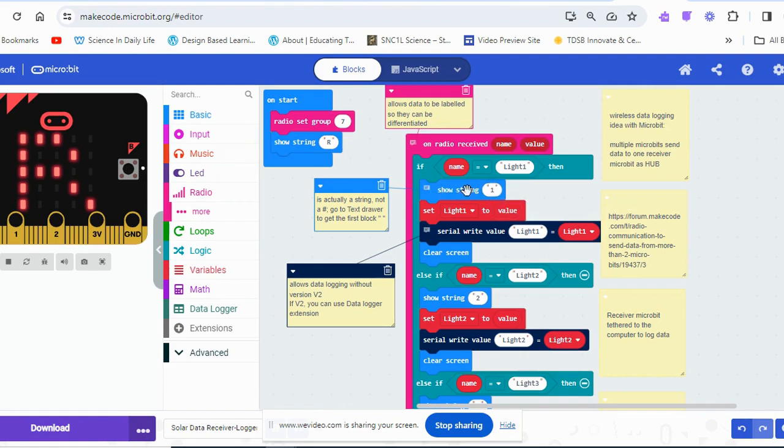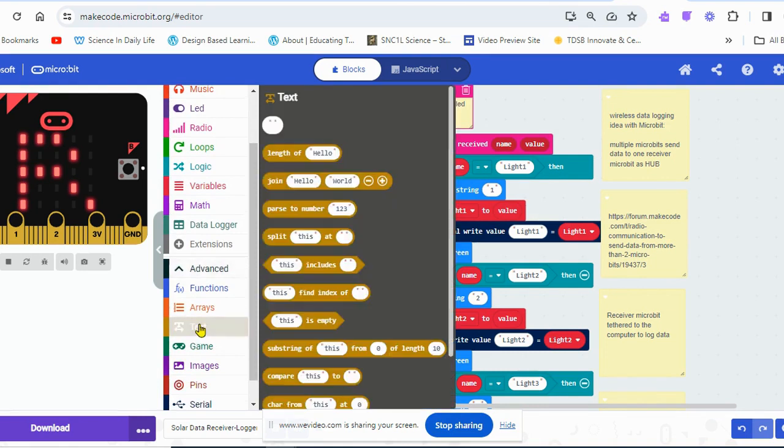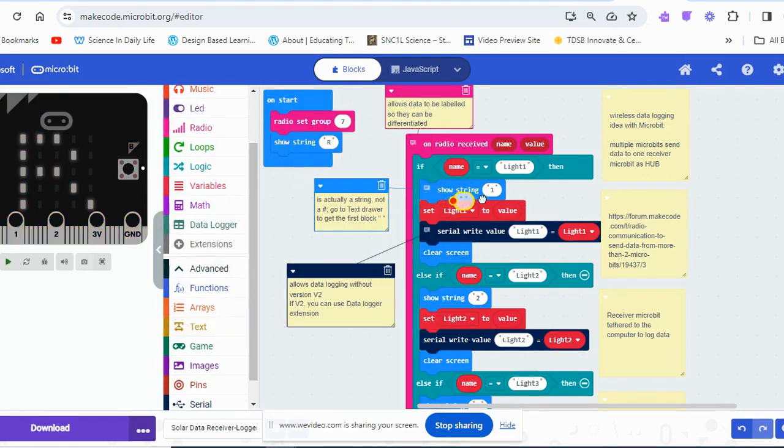So you drag out the show string from basic, which is here, and then you go down to advanced and choose a text, and you drag out this bubble and put that into the bubble of the show string block. And you can type in 1. That's why you see the quotation mark. It is not a number. Probably I should have typed S1, S2, S3, but this is the original code, so I keep it the way it is.